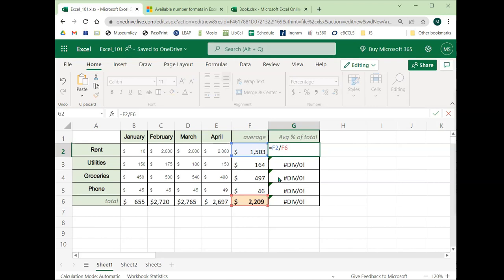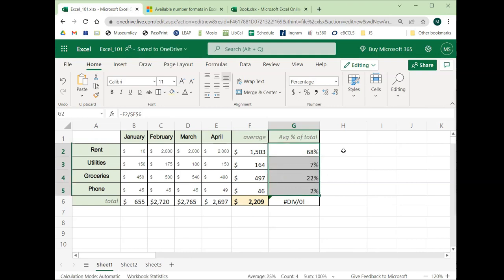And to do that, we just modify the cell name that we have. All we do is use the little $ money symbol to fix it. That basically tells Excel, if I autofill this function, keep F6. Don't jump to F7, don't jump to F8, always use F6. So now when I try it, I use F2 and F6. I mistakenly used F3 and F7, but I want it to be F3 and F6. So let's see what happens when I move it down now that I fixed it in place.